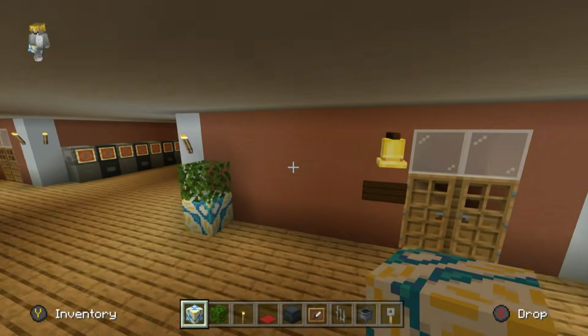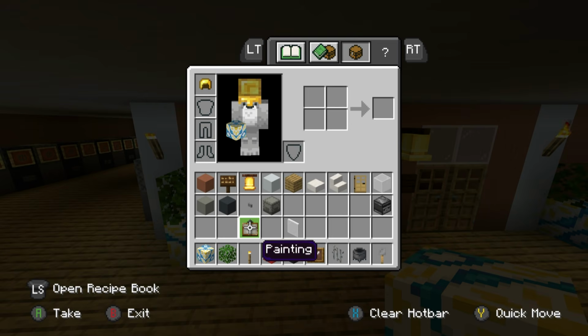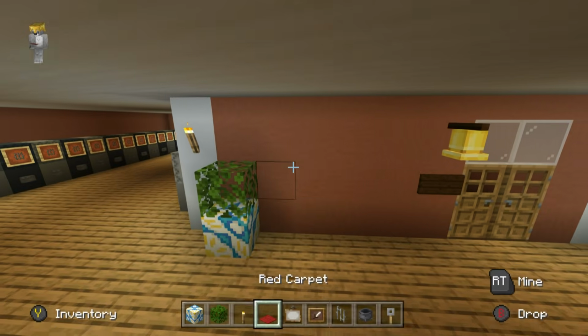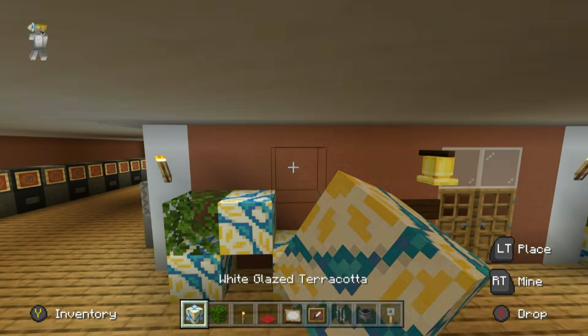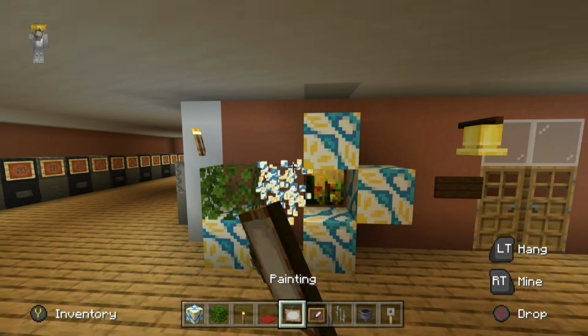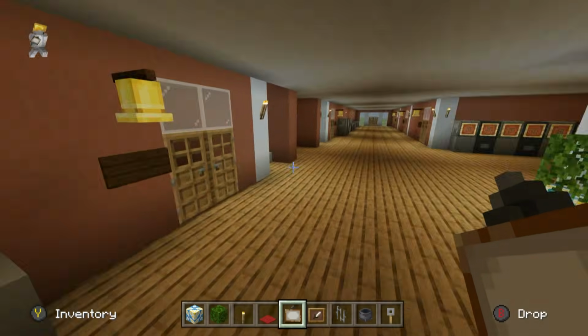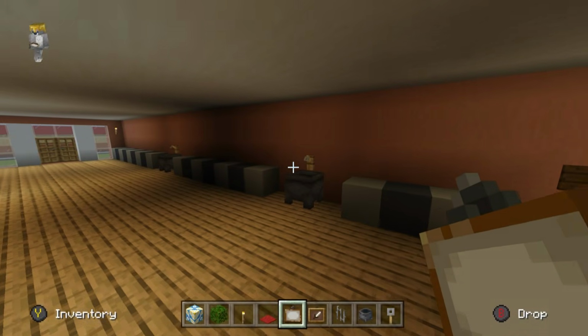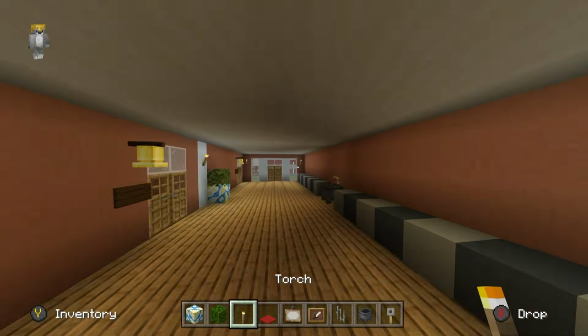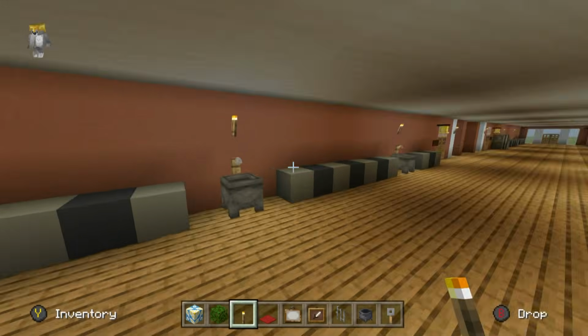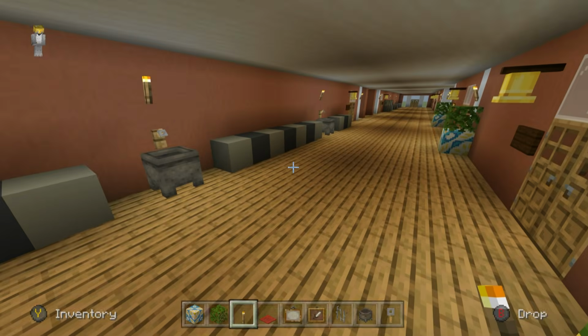You're more than welcome to add paintings in the form of posters. Quite often at school, you'll have posters for upcoming school events and stuff like that. So it wouldn't be out of the ordinary to have some colourful flyers and posters plastered up and down school. I'd recommend making the hallways a little bit lighter as well.